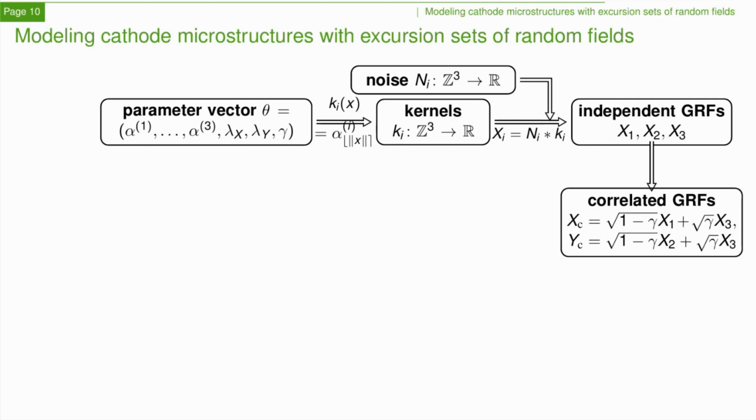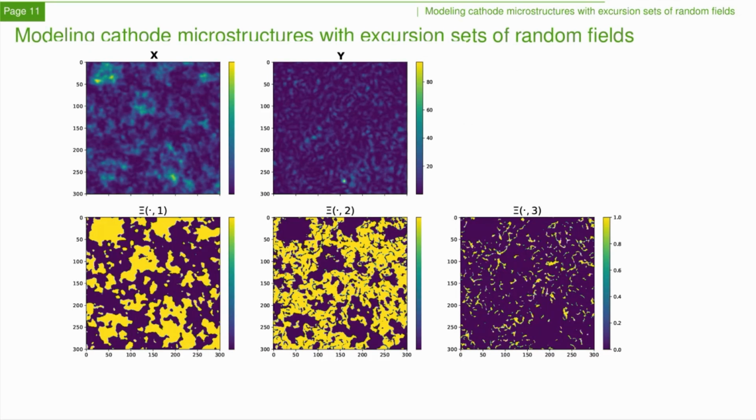So if one material attaches itself to another, this can all be modeled with those. But the technical details for that you can look at Sabrina's poster. So in the end, when you have two random fields simulated here, we can do the threshold of the first one, with which we can get the first phase.